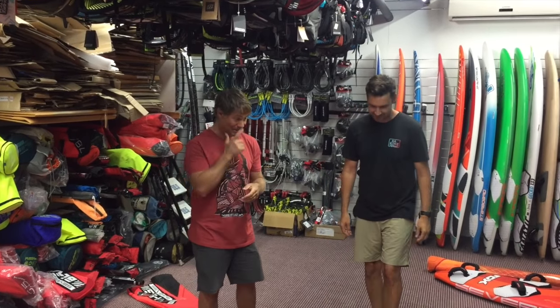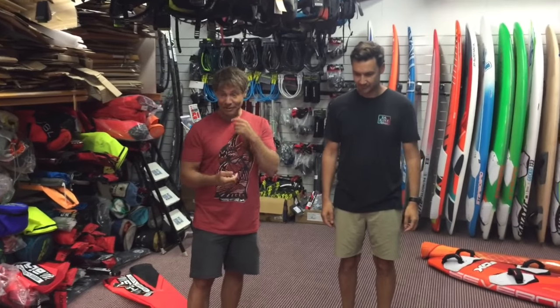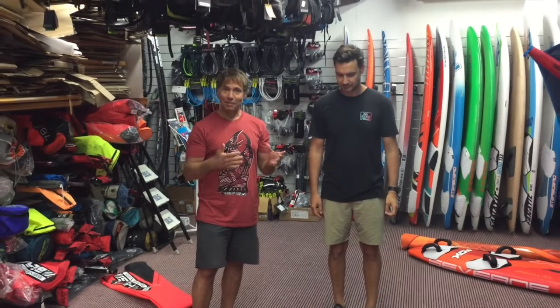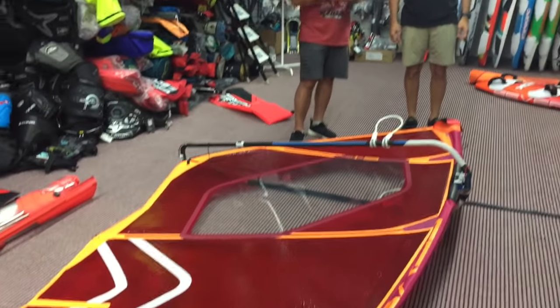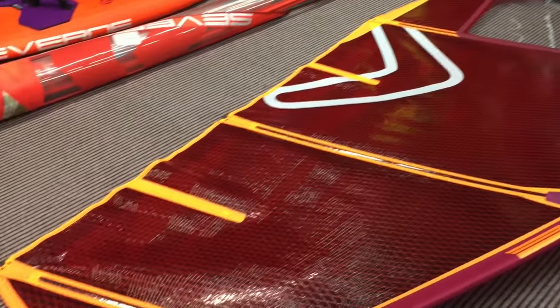Lots of reasons why this is awesome. It's one of my favorite sails. This is the one that I set up just the way I like it. So it's incredibly light. It's got enough juice to get going in some onshore light winds. That's good, if you made it for what you want.